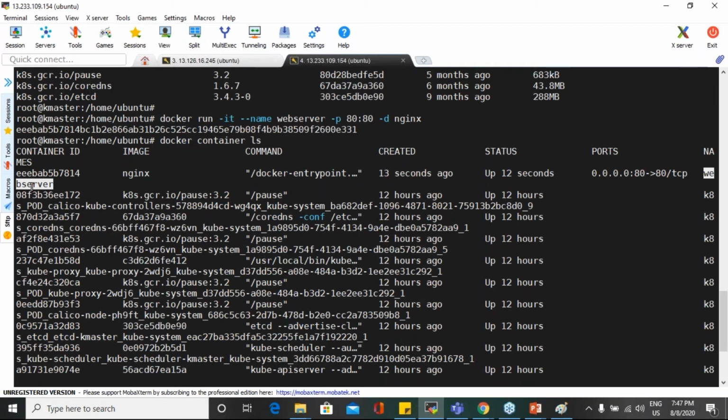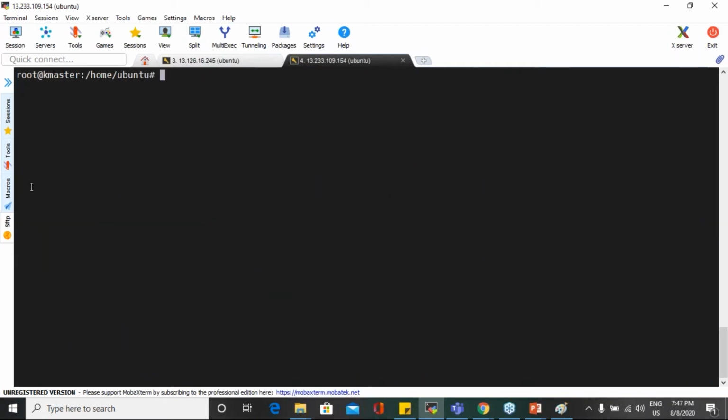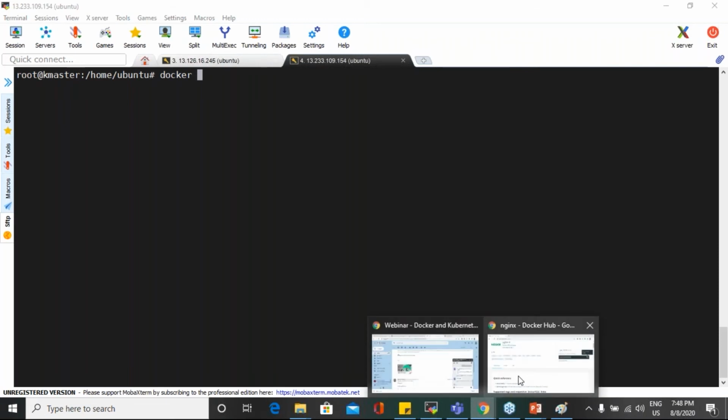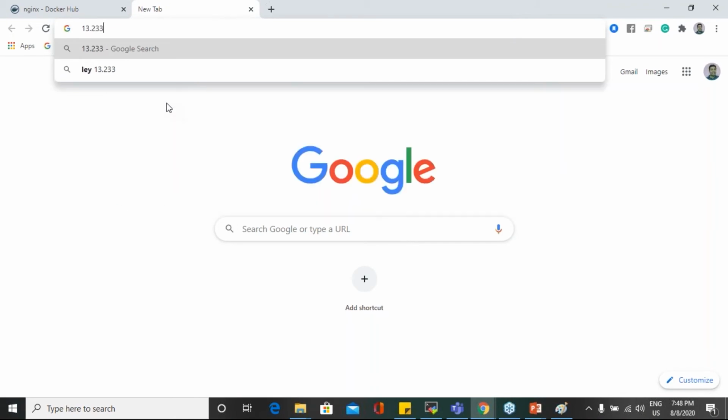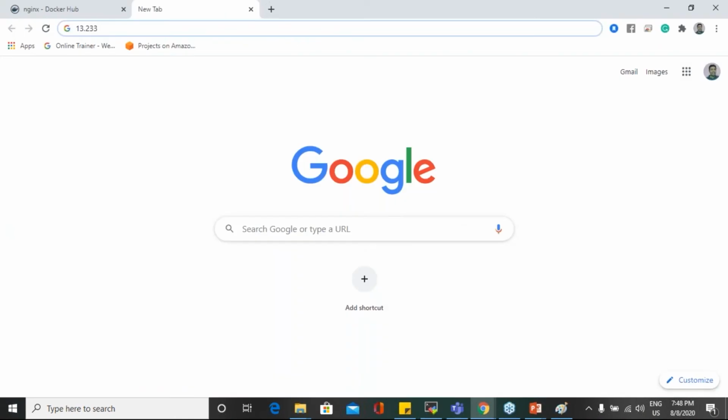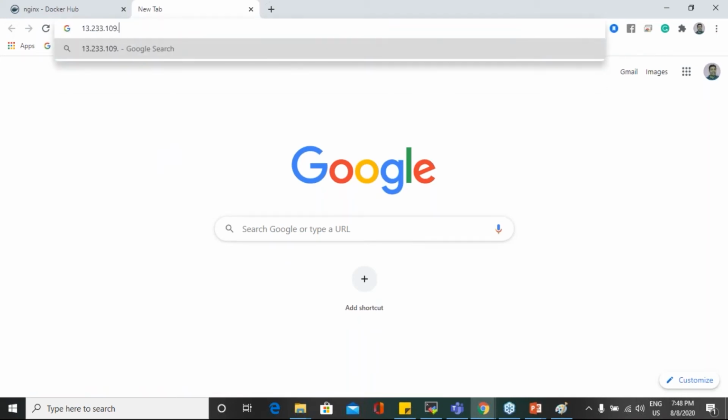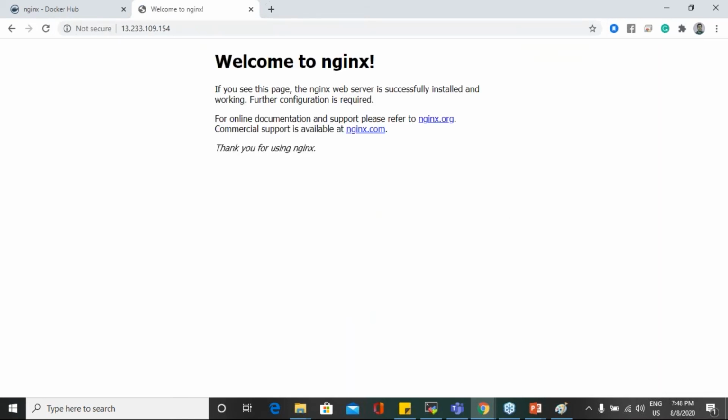Because I am using port forwarding, I can go to this IP address, which is my server IP address, and you can see that on port 80 the Nginx service is running.